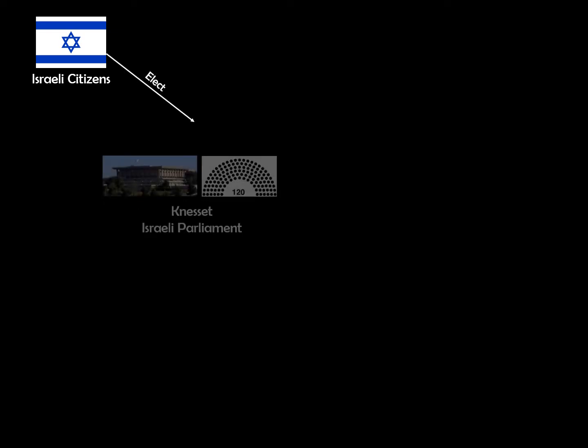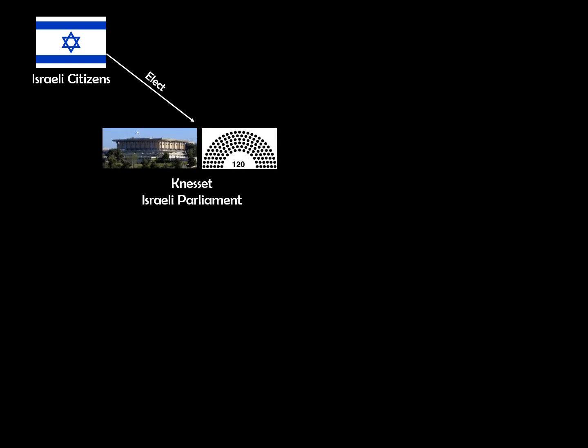Like any democracy, the political power in Israel begins with its citizens. When Israelis head to the polls on the 17th, they will cast their votes not for a specific candidate, but for which political party they want to see gain seats in the Knesset. More on this in a bit. The Knesset is Israel's legislature. It is a unicameral body consisting of 120 members, known as MKs.